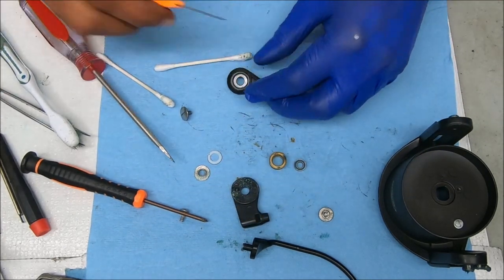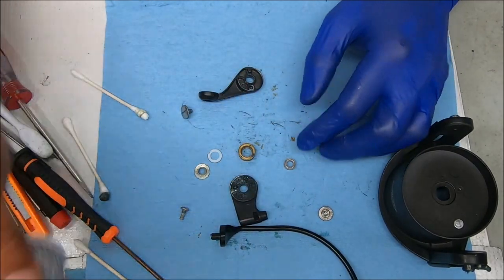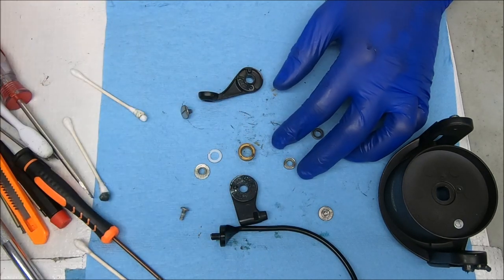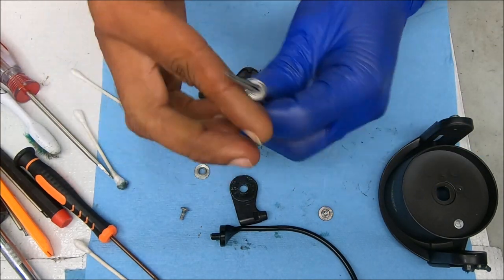All right, I'll be right back. All right, we're back. So I got the replacement bearing right here. I'm gonna oil that, and do a couple spins on it to let that oil kind of soak in there, or work its way around.